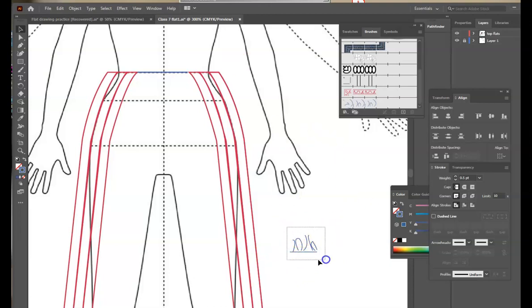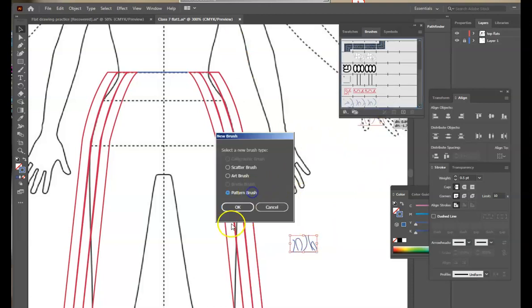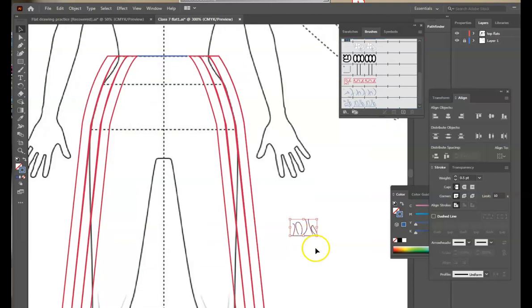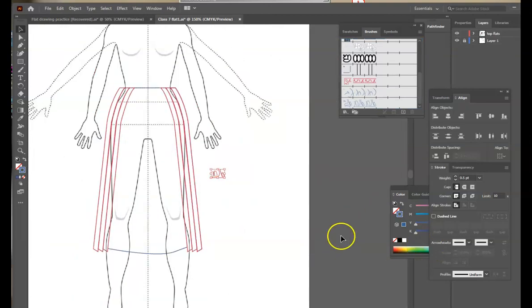look more real. And then after you select, draw this part, let's create a brush, pattern brush, yes. And then hit the OK. And then, P, draw, enter.